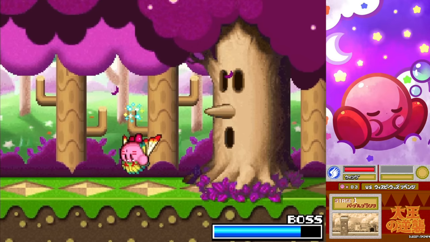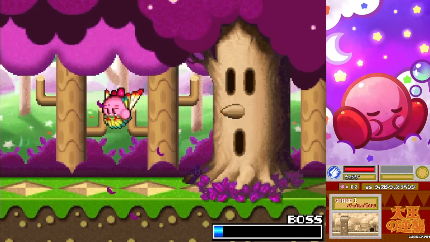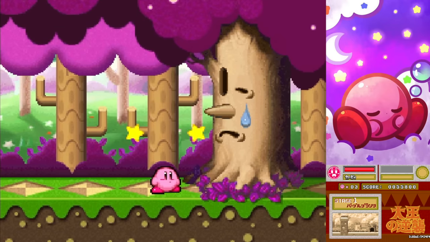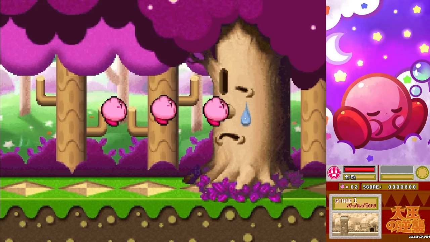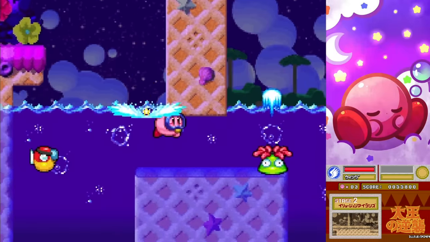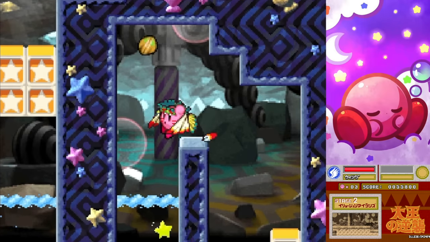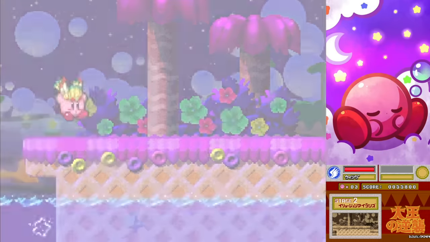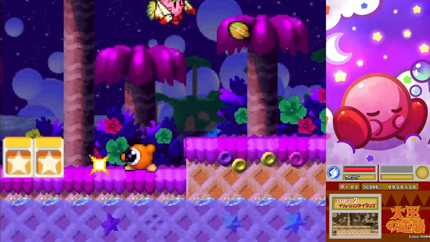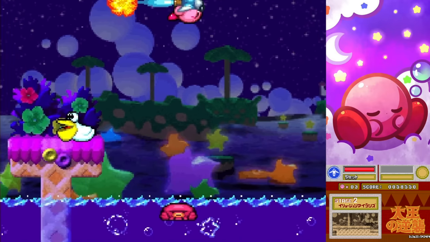Wispy here has a bit more health than usual, but he still goes down the same way we've always seen him. Now that Wing's job is complete, I set up for another mix, and this time opt for Jet. Revenge of the King consists of many very long horizontal rooms, so Jet is by far the best option.